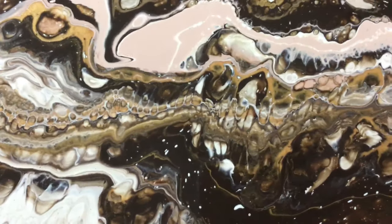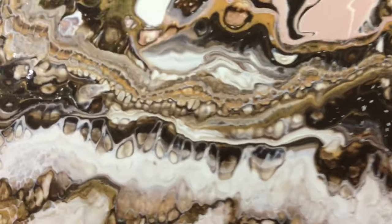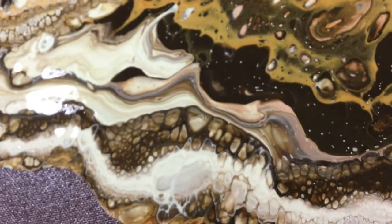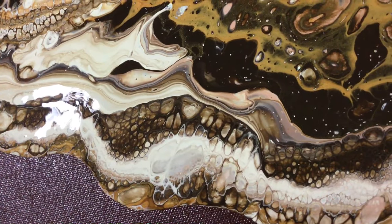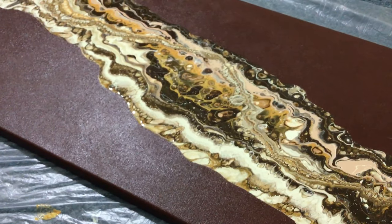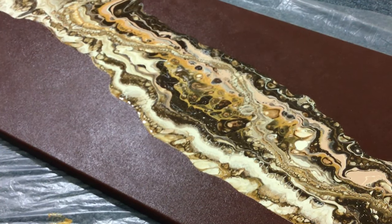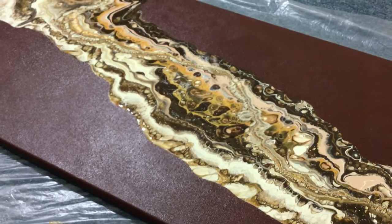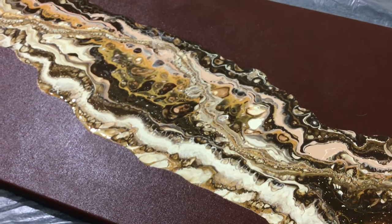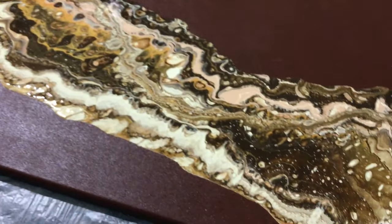Let's see if I can get up close. There's a lot of stuff going on — I like this bit, I think it's really pretty, all along the side. These cells are pretty. I will go and upload this and find a spot for it to lay down and dry. I'm not sure if I'm going to put some gold glitter in it — I might put a little bit in. And I will have some touching up to do once it's dry because I see a little bit of dirty stuff going on there, but we can always touch it up.